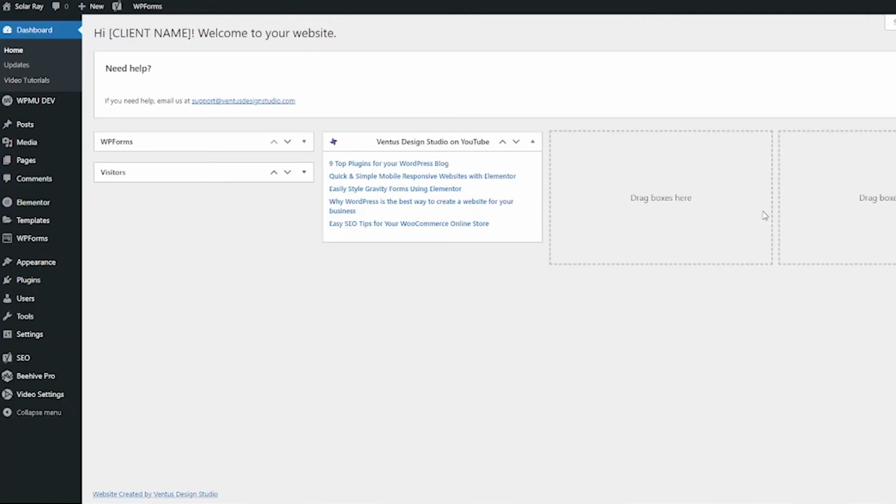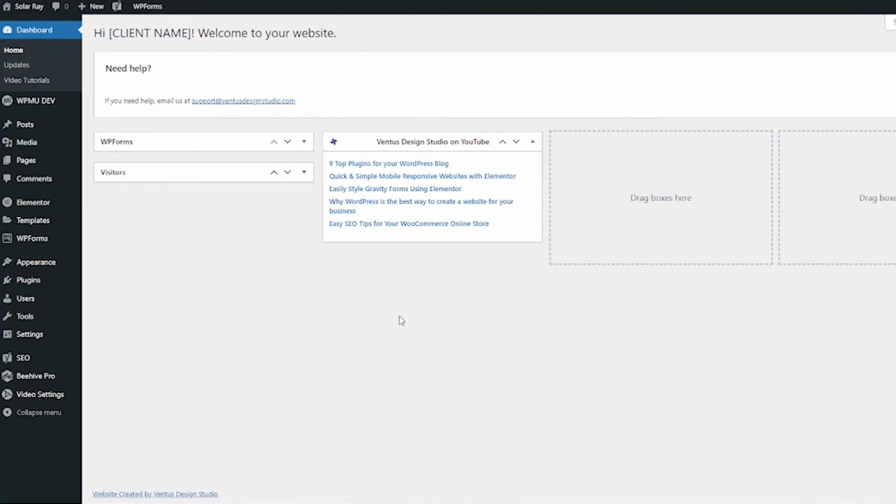The last thing I want to show you is how to add your scripts directly to your theme files. I do want to say this is not super recommended, especially if you're not comfortable working with code. If you are doing this, it is very important that you have a child theme installed, and you still need to make sure that you're not going to accidentally overwrite this when you update your theme. I would suggest if you're deciding to add your scripts in this way, you make a backup of your site first so you can easily roll back if something gets messed up.